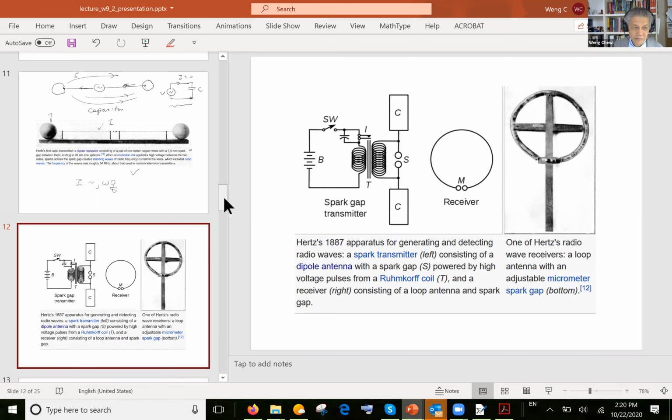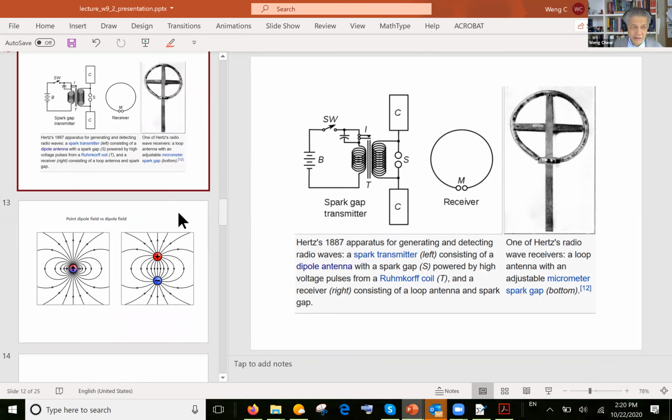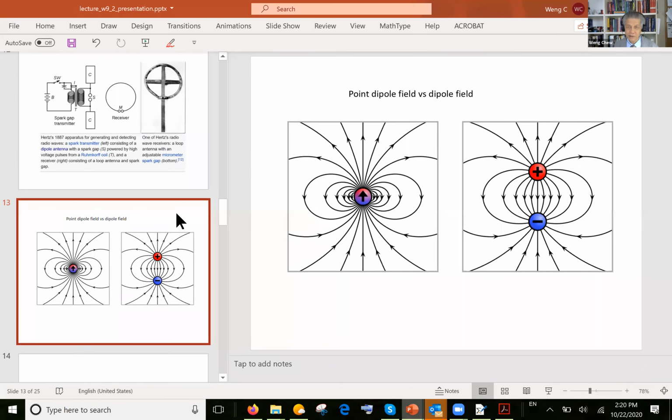so I'd like to start with the Hertzian dipole. A dipole field actually looks something like this on the right-hand side. You have a positive charge, you have a negative charge. We have studied this problem a few times over. The electric field looks something like this, okay? And if you are close to this dipole, the detail of the electric field looks something like this.